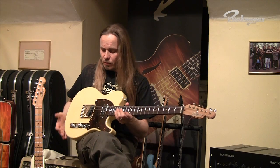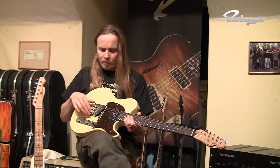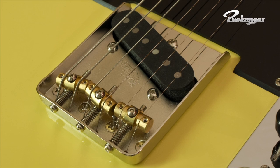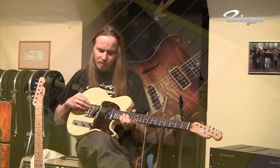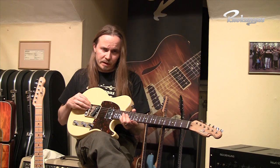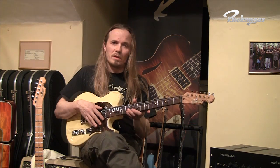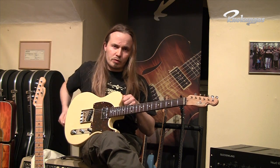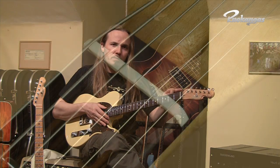Other standard features of the Mojo Classic include such details as the 50s-style wiring and the Wilkinson WT3 bridge that has three brass barrel-style saddles that swivel around their axis so you can intonate the guitar perfectly, even though it still is a genuine three saddle bridge. And as in all our guitars, the Mojo Classic has as standard features the Gotoh strap locks, double-way truss rod, and our famous Moose shinbone knot.